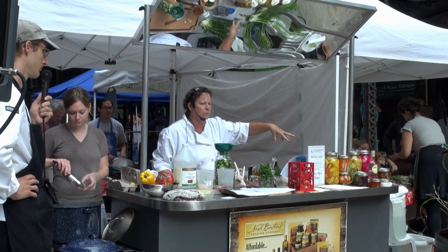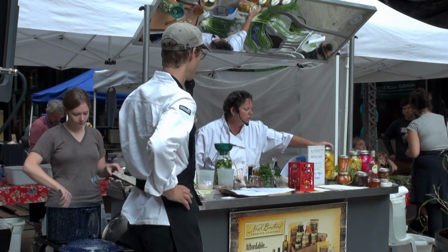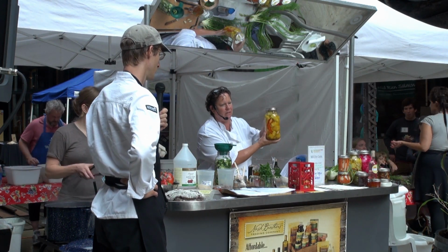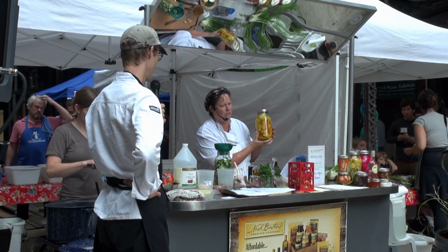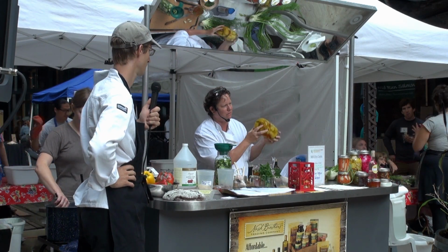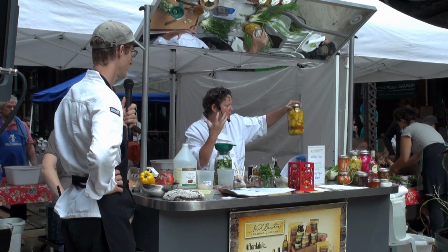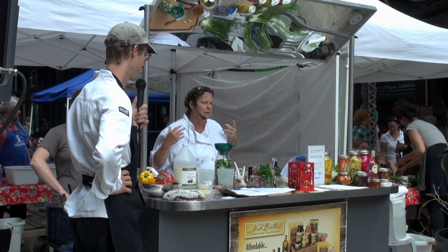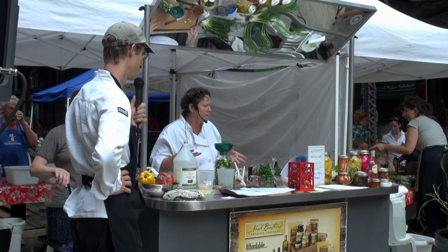The hot pepper jelly is a really fun one to do, and peppers are in right now. We just pickled whole pieces of corn. This corn was in the field yesterday morning, and I pickled it last night and brought it in. It's a hot pickle because I use some of our hot peppers. I put a little bit of turmeric in there to ignite the color. We want it to be really yellow, because again, we're thinking January, we're buried in snow, it's cold, and I want things to really showcase the fields.